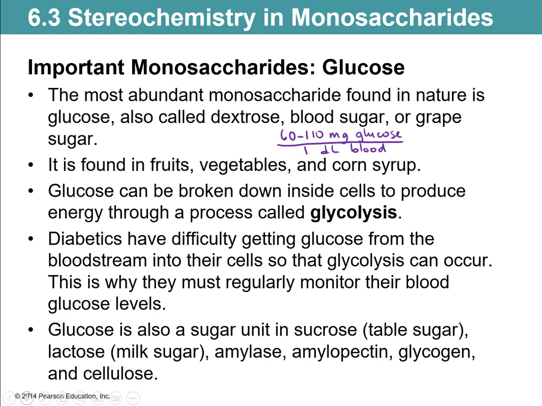When glucose is used to build starches, glucose is used to build cellulose or fiber. Glucose is half of the disaccharides we're going to talk about. So glucose is present in other sugars as well, other carbohydrate forms. Glucose is your primary nutrient energy source. So your cells would like to run on glucose more than anything else.